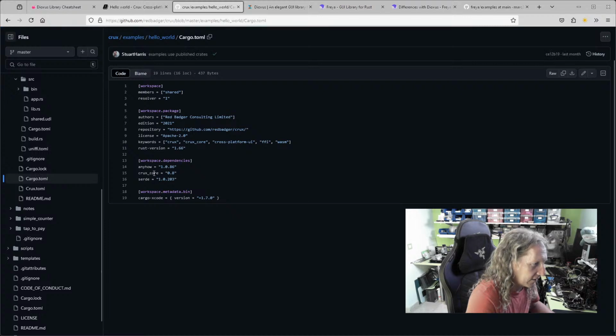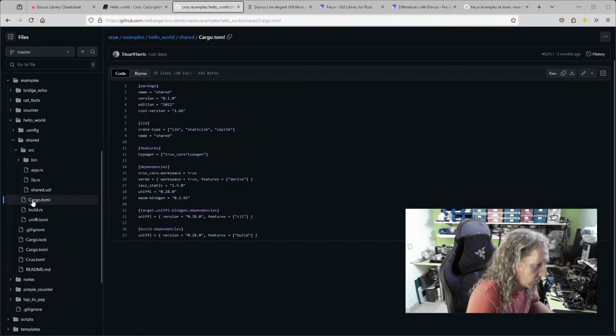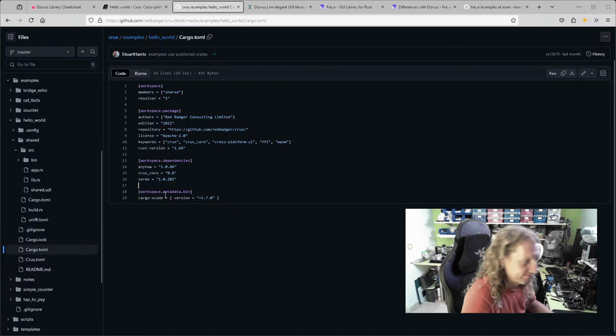Right, but wait a second. Is this a workspace? Right, this is a workspace and it's got one member with some dependencies. Fine. So we'll ignore the fact that there's a workspace there, and this is using 0.8.